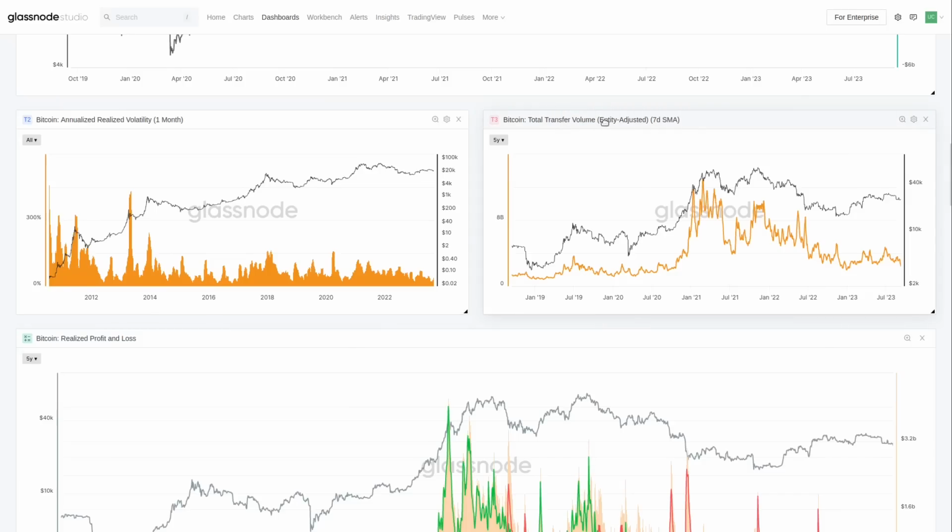And we can see this in the transfer volume as well. We've actually seen Bitcoin transfer volumes drop back to 2020 levels. It shows you just how quiet things are on chain. Very little is happening. And it speaks to this exhaustion, this apathy, and this investor boredom. It really is showing that draining of liquidity over time. We're not seeing anything that resembles any kind of hype cycle. It really is quite quiet across the board.